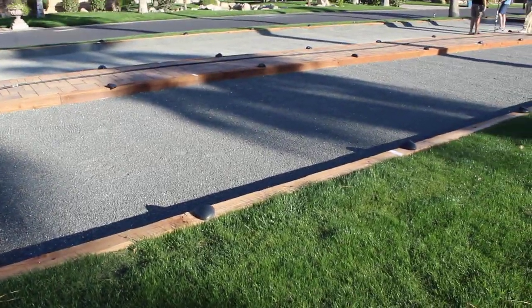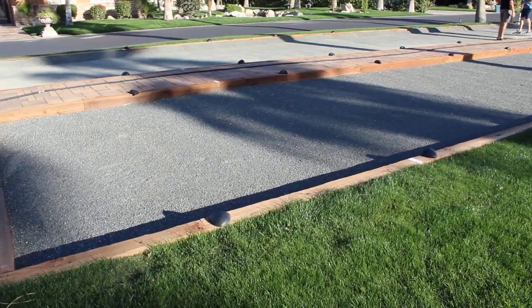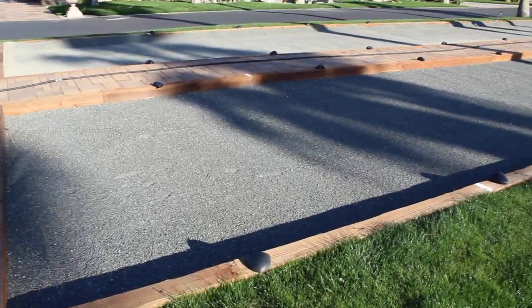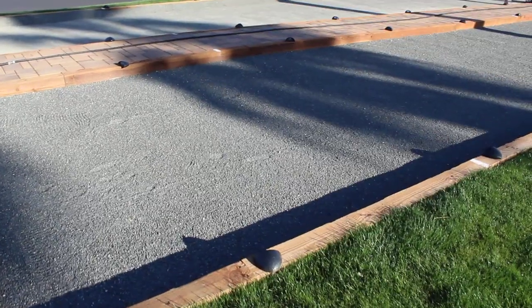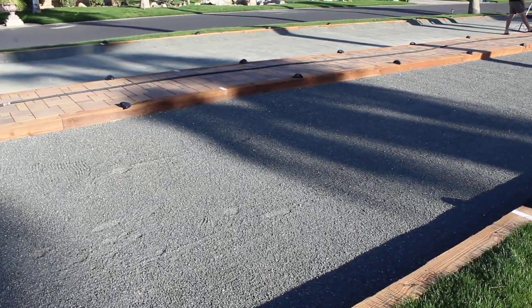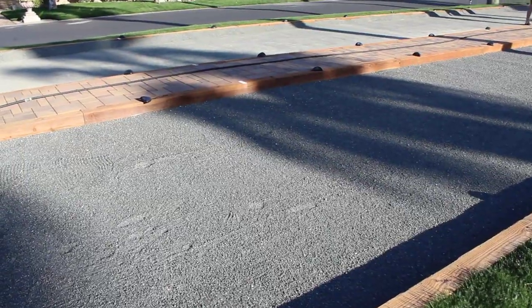This is Chris and I'm down here in Palm Springs looking at a bocce ball court that was installed horribly wrong. I don't know how many crazy combinations of materials I've heard of — three inches of oyster shell, five inches of oyster shell. Here's another one using three-eighths minus rock to put down a surface.